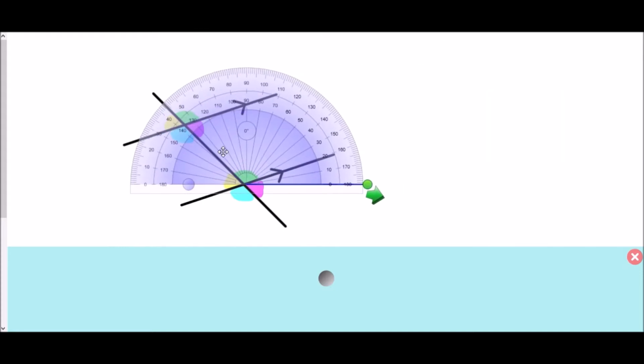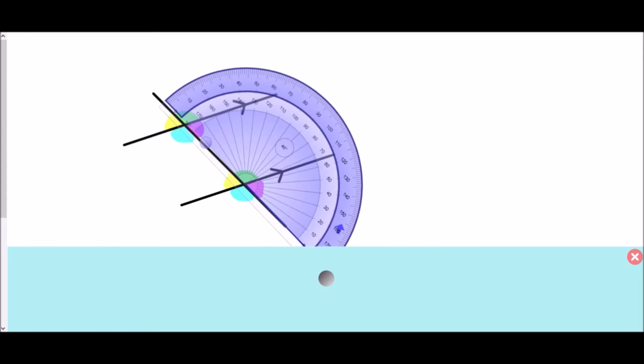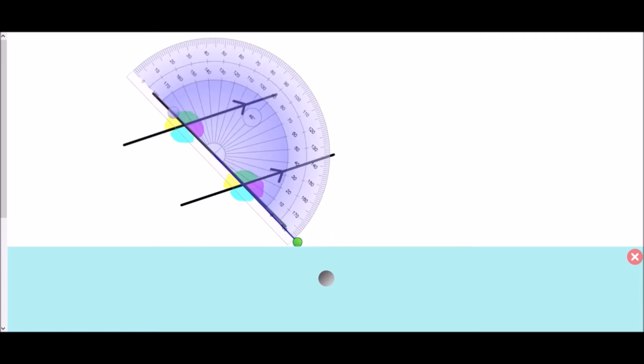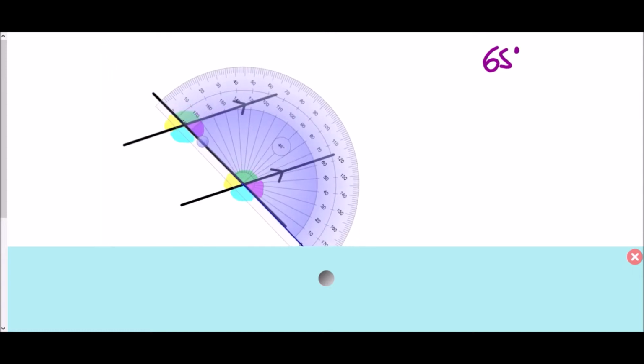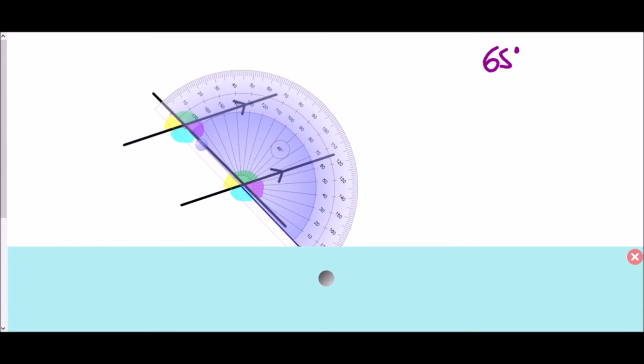So all I'm going to do is measure that angle which is in pink, and I've got 65 roughly for this one. Now if I go to the one up here, I can say the other pink angle is also 65. So both of the pink angles are 65 degrees. If I were to measure the green angle, the green angle is going to be 115. And if I bring the protractor down again to this one, we're at 115 as well. So both of the green angles are 115.